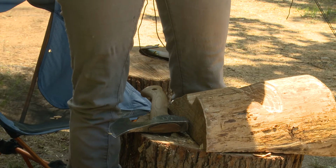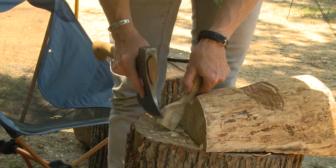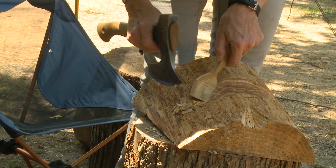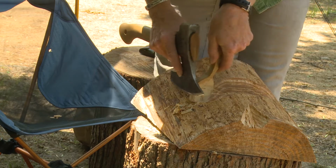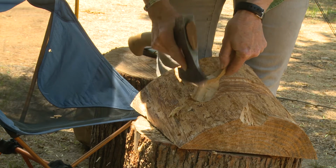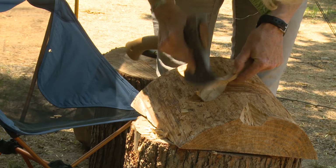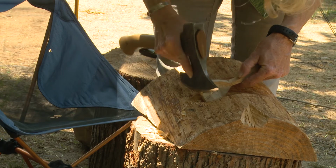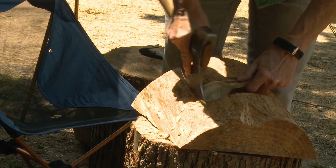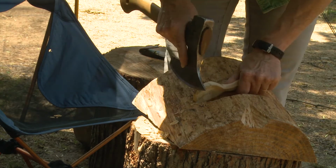Now do some more profiling of the bowl, I guess. I'm going to try and start vertically and then start a curve around. Trying to keep it pretty square and bend that handle down as I go to get my round curve. And I'm kind of slicing it because I like to.